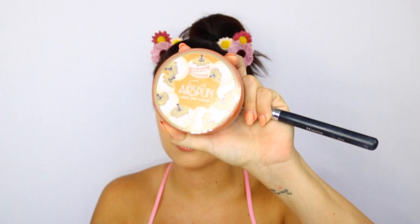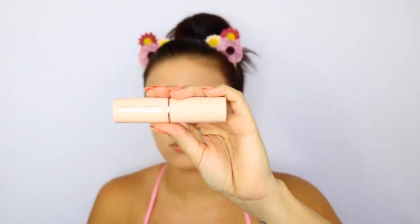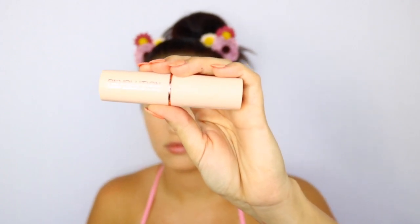I'm going to use that concealer to highlight under my eyes, the bridge of my nose, my forehead, a little bit on my chin, and I'm still going to use that Real Techniques sponge to buff that in. To set the concealer under my eyes, I'm using my Airspun loose powder and just a fluffy brush. I'm not really going to bake it. I'm just going to set that so that it doesn't crease, and it will help my concealer and foundation last all day long. This is so important. I'm going to put a little bit on my eyelids just to set it for my eyeshadow later on.